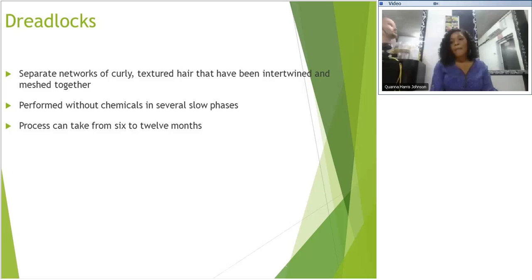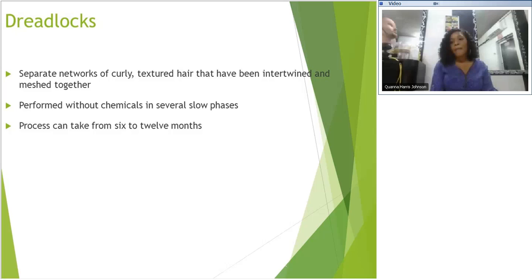Then we have our flat twist hairstyles, we have our glamour waves, we have our spiral rod sets, and these are all called textured styles. And we have our coil twist, where we use the comb to twist our client's natural coil pattern to bring it up for the client. And we have our twist out styles, where we double strand twist, and then we actually pull it out, and we have a nice textured style.